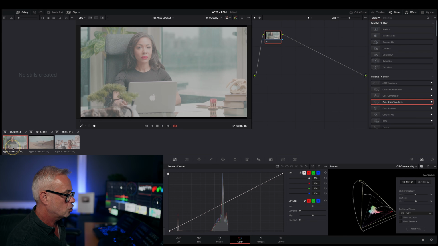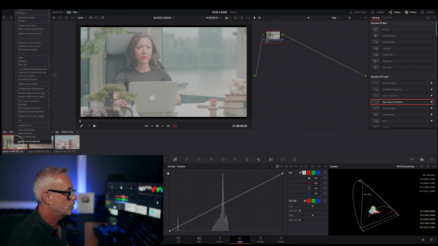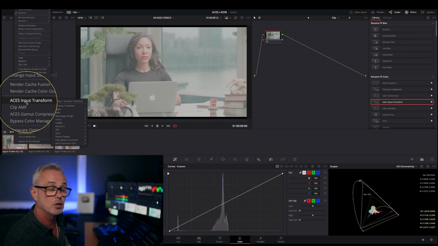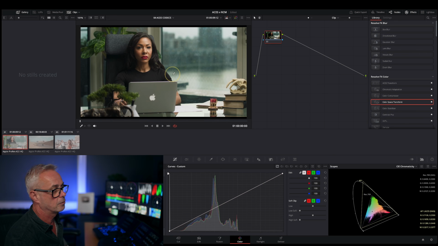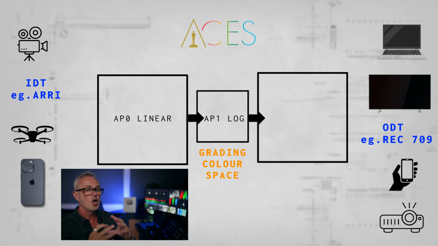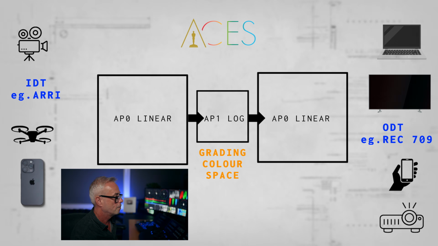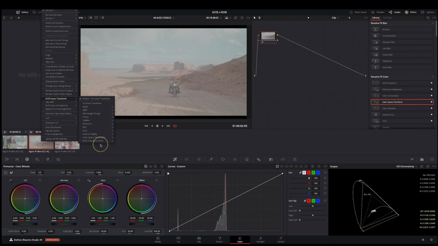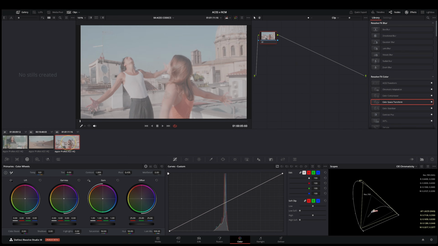So let me show you how we get these correct so we're not working in this linear color space. So right click on it, you go ACES input transform. This has now appeared because we're working in ACES, and you say Arri Log C3, and there we go. So now it's gone from Arri to AP0, automatically down to AP1, to AP0 again, everything gets mapped back to AP0, and then it goes down to our display space, which is Rec 709 Gamma 2.4. Same with this one, let's right click, ACES input transform, and we go on here and we say red, and it's Log3G10, and I just know that because I know what these clips are.